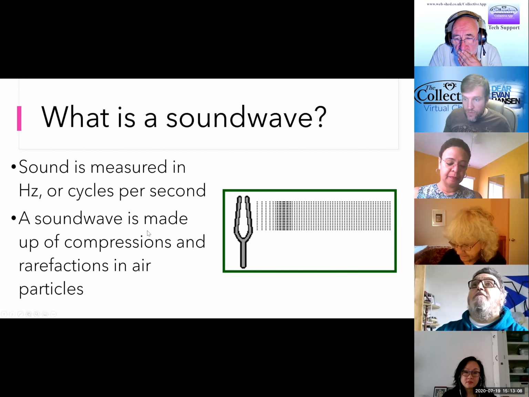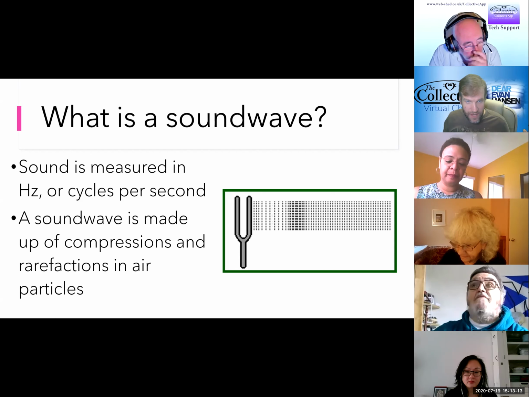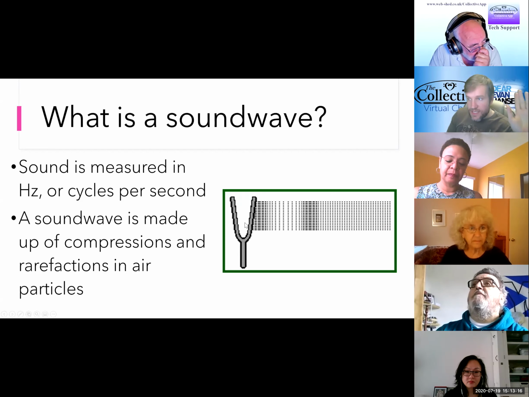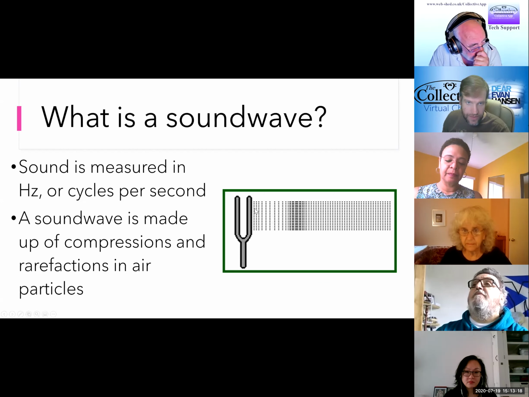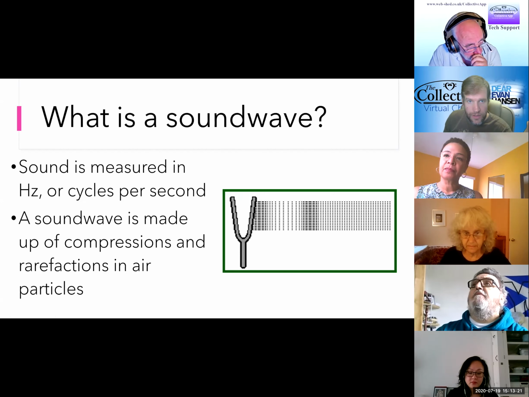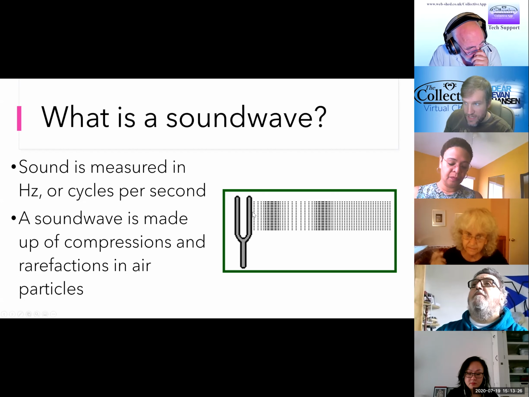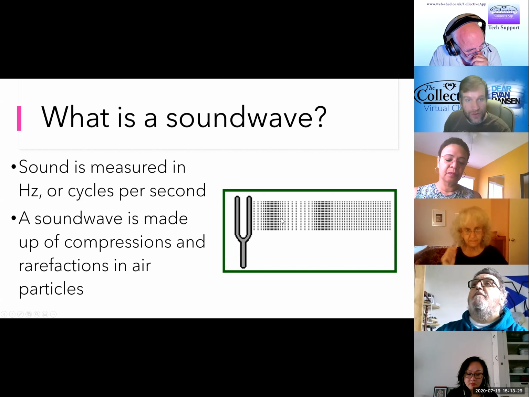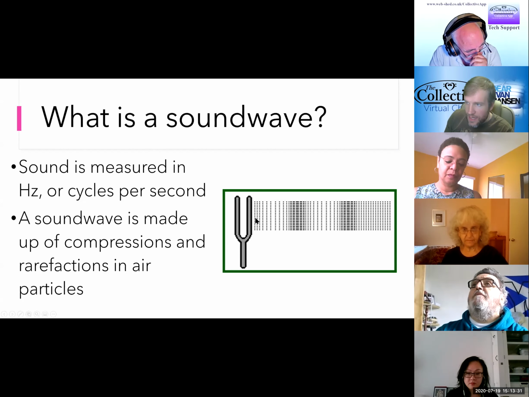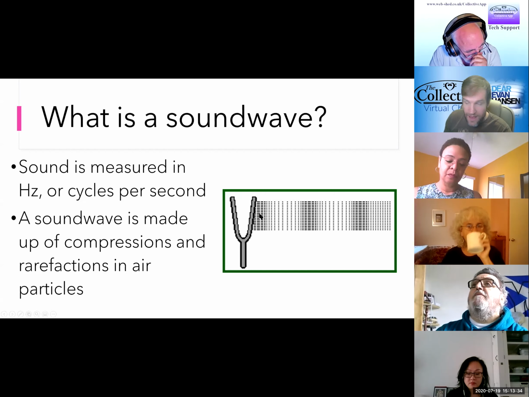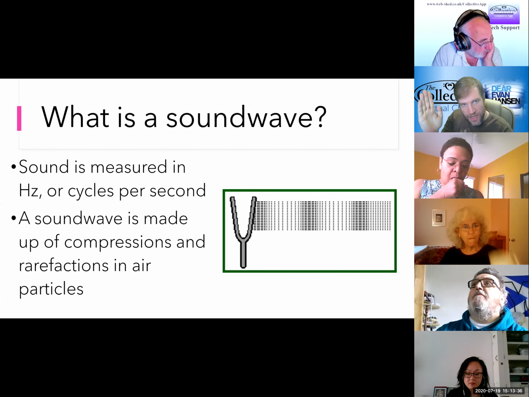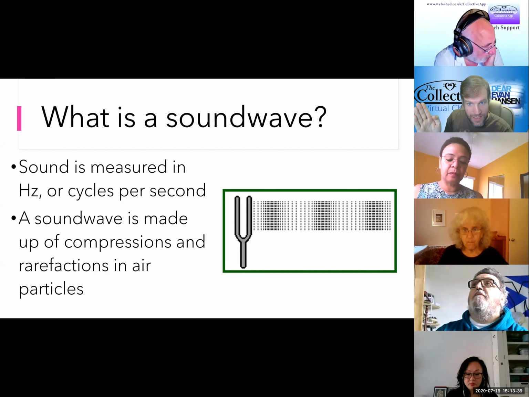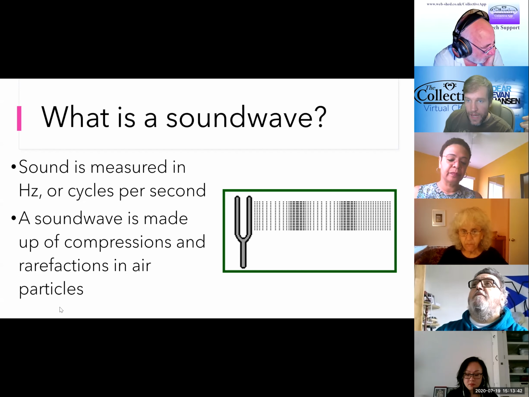A sound wave is made up of compression and rarefaction. Now I will explain what that is. This tuning fork slightly shows this. If you hit a tuning fork, the tines of the tuning fork vibrate. As those tines vibrate, and this is just a little GIF, but it served a purpose, it compresses the particles in the air. As that part of the tuning fork moves, it compresses part of the particles in the air, and that sends those particles of air moving.